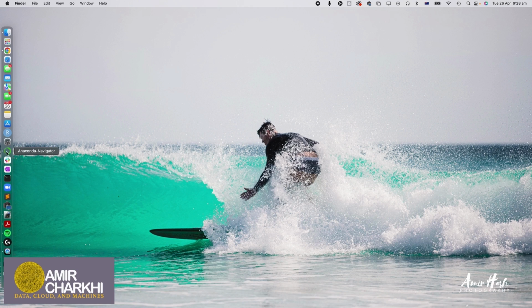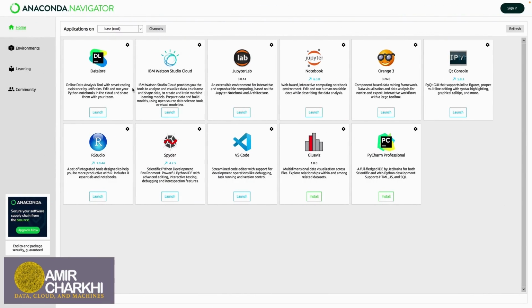I'm just going to go ahead and click on this green Anaconda Navigator icon. Feel free to search for it, or go to your recently installed applications, wherever you find your applications on Mac or Windows. I'm not really going to show you how to do that, but that should take you to Anaconda Navigator. You have the Home tab, you have the Environments tab. These are the most important tabs that we really use.